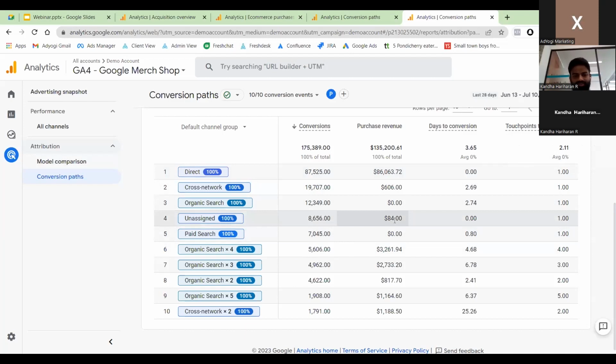Perfect. Thanks, Nada. One more question is regarding that we are recording 80% of the revenue of the website on GA. I think we've already answered that, when we were talking about how the whole website data is not being matched on GA currently. Another question is that we are recording a lot more add to carts in GA4 as compared to GA3. Which one should we go with? I think some event configuration issue might be here, but there's a discrepancy in add to carts being recorded in GA4 and GA3.